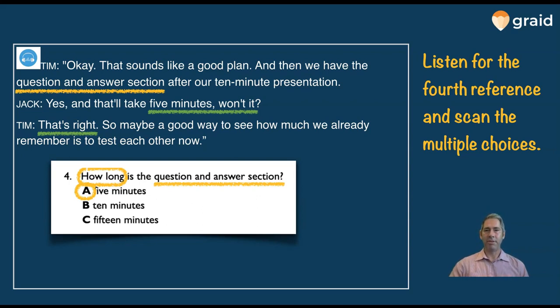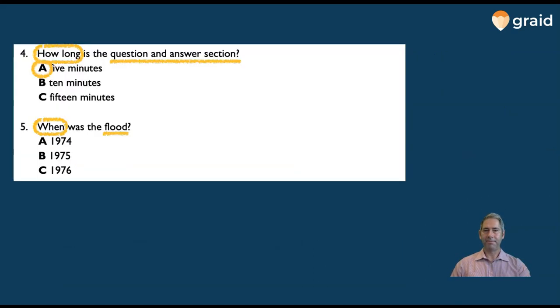Jack asks a question. Quite often you will have to listen to somebody asking a question which is answered by the other speaker. That's the case here. Again, Jack asks a question: "The question and answer section, and that'll take 5 minutes, won't it?" Tim, "That's right." There we have the answer confirmed. The question and answer section will take 5 minutes.